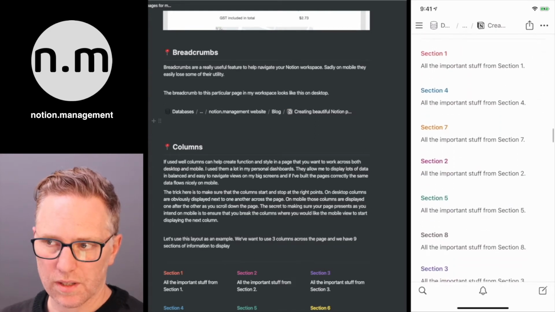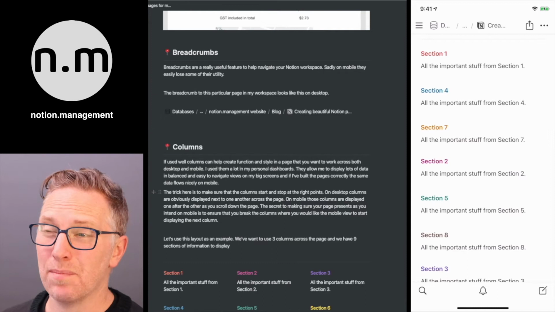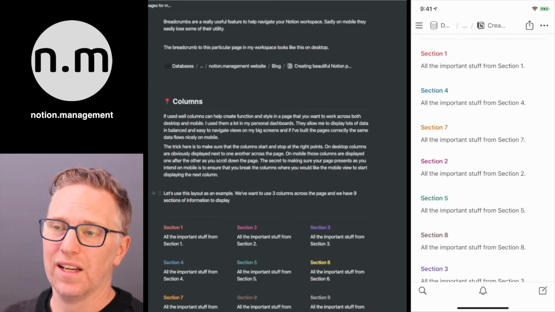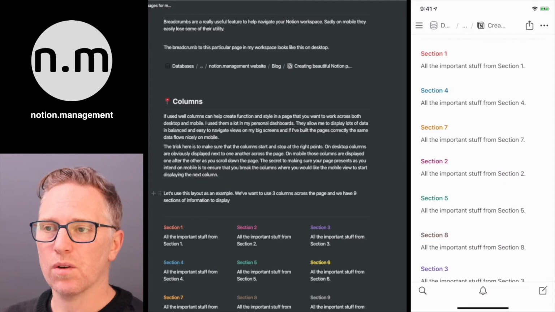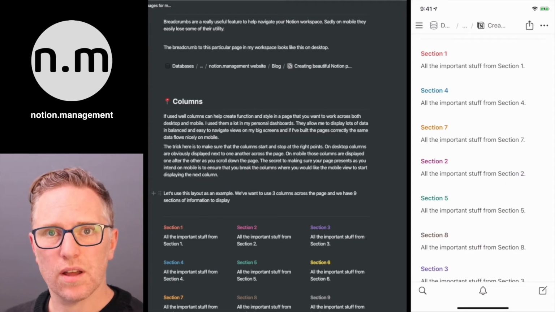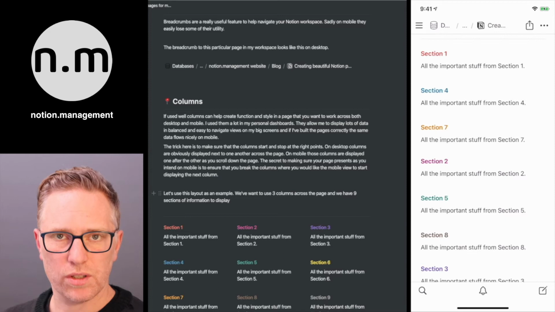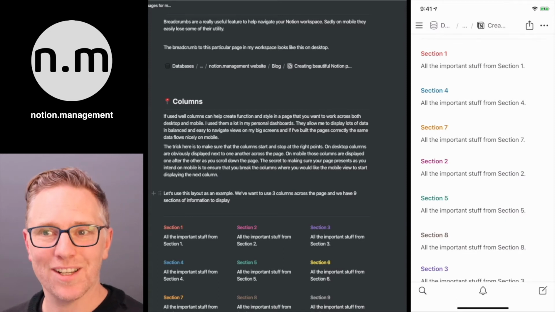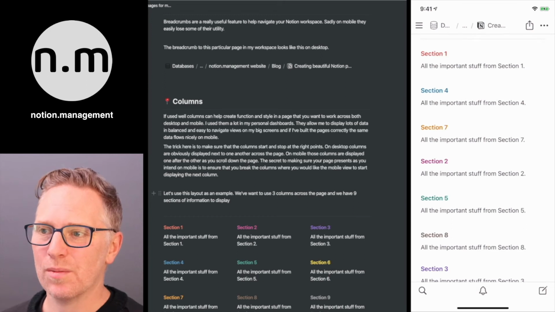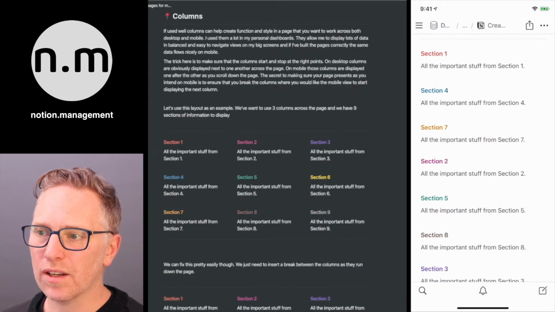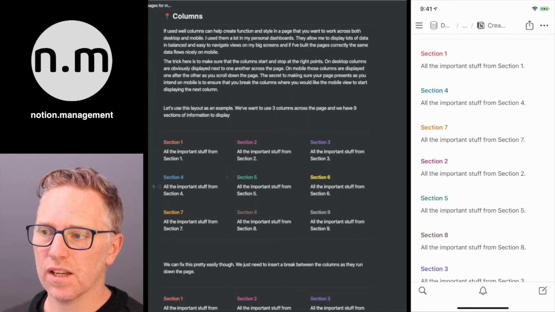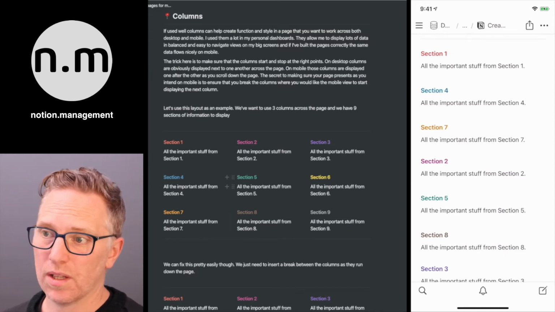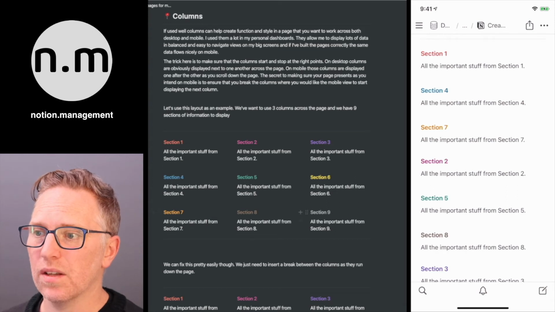Alright, columns. These are key. And they can be fantastic, they can be beautiful, and you can represent like heaps of data in a fantastic way on the desktop page, and then on the mobile version see it as you would expect if you set it up right. If you set it up wrong, you'll see what happens. So here in my example we've got 9 different sections of text, and we're trying to display it in 3 columns across the page. On desktop that looks really good, there's no problem there.